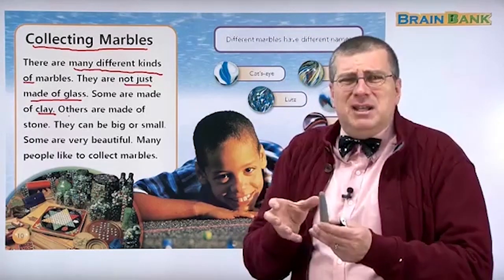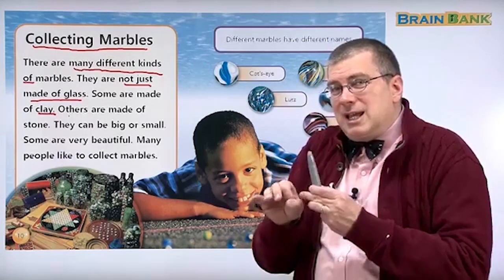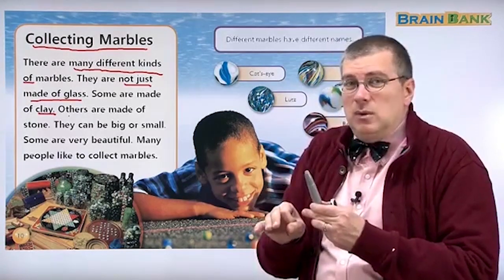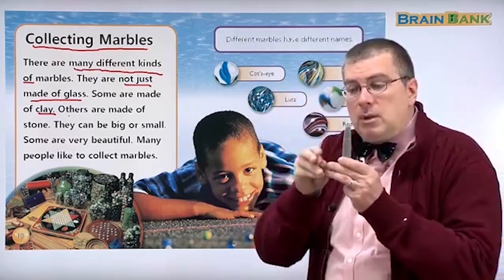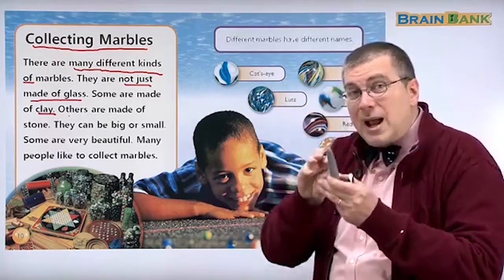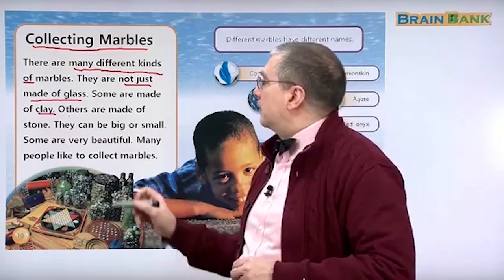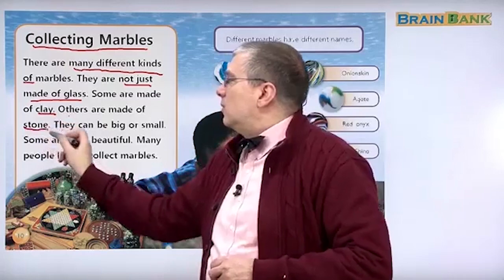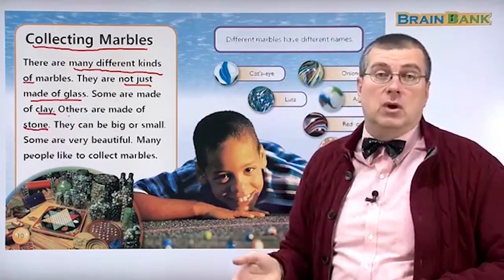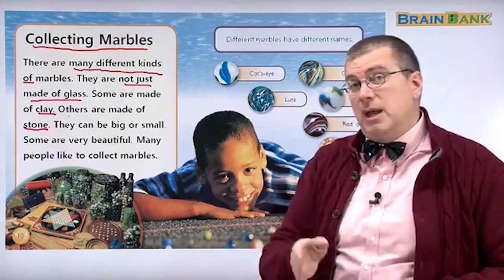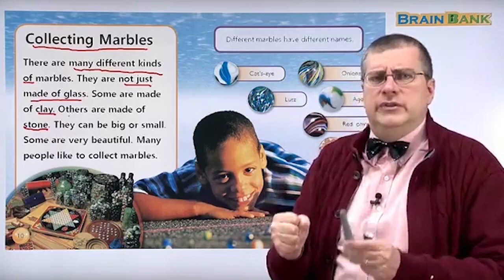Clay is like mud, but it's mud that you take, and when the mud gets dry, it gets hard, almost like a stone, right? So some things are made of clay. And of course, you can make a marble out of clay because you can make it round, right? When it's soft, it's still like mud. But you can make it of clay. Others are made of stone, and we talked about that. Marble is a very common stone, but other types of stones can be used to make marbles also. Maybe granite, which is a very hard stone.